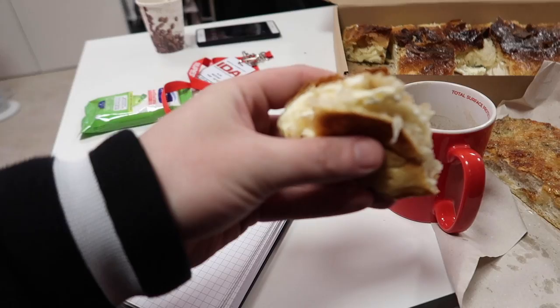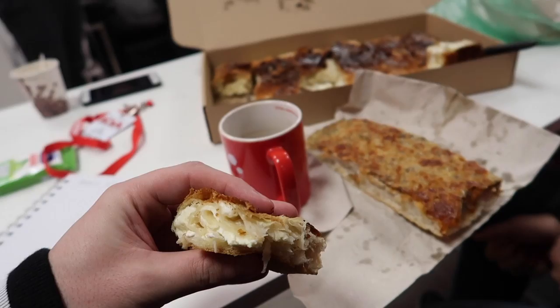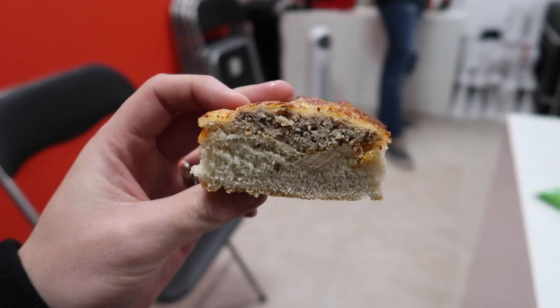I know YouTubers, this isn't the usual content, but this is delightful. So it's basically pastry with egg, lots of cheese and lots of butter. It's like having a kebab in the morning — so good, it's amazing. And I also now have this variation which apparently is filled with meat — it literally is kebab for breakfast. It's a bread with cheese, butter and pork, and then cheese on top.